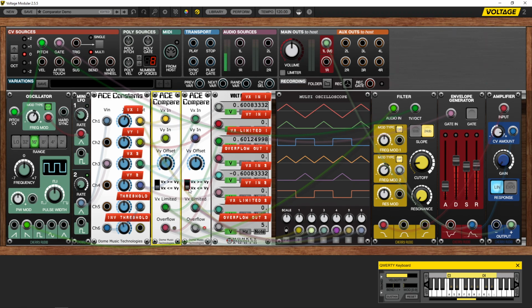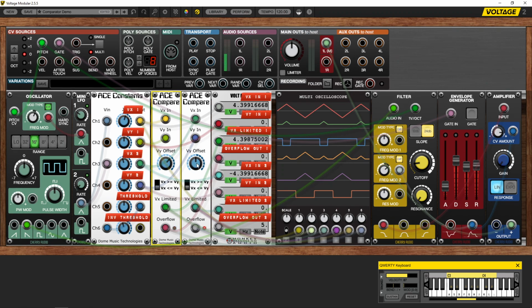Now, interesting things happen when you take the offset, the Vy signal, away from 0 volts. So just try that on comparator 1. So you see that you're getting the top just poking through above the offset signal. And you can see that the combined output has changed its nature now.